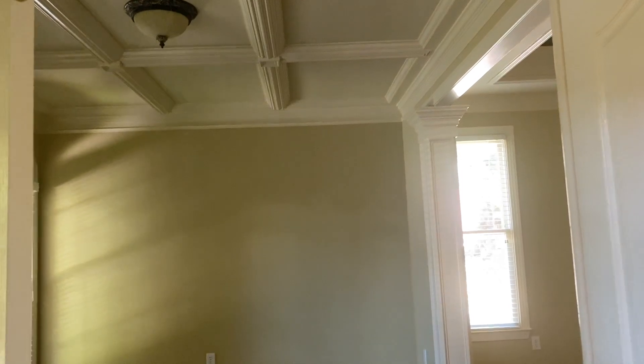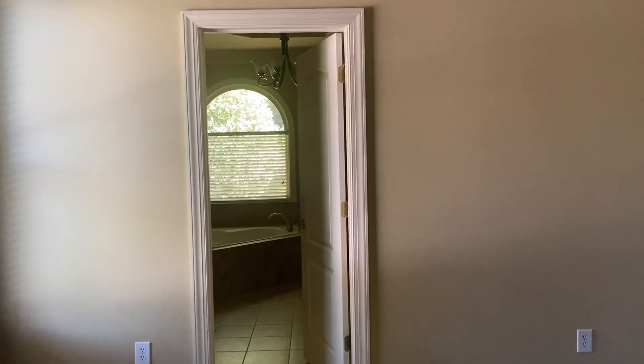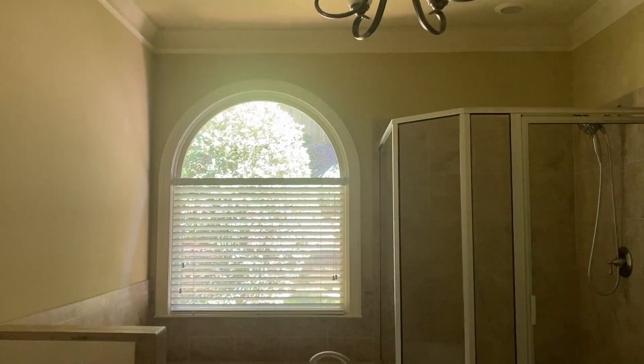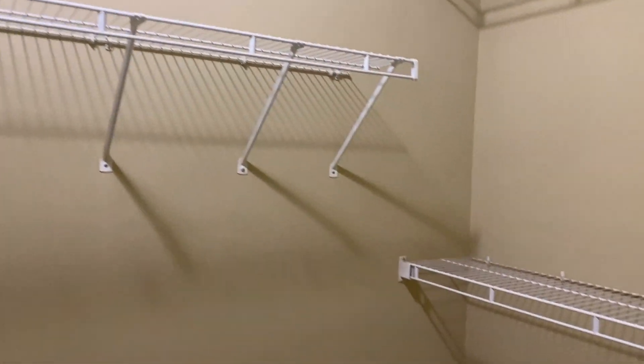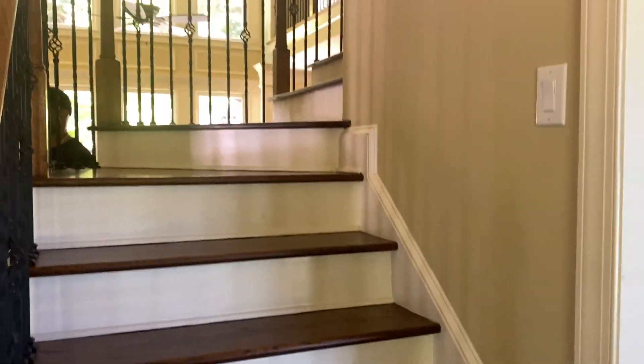Right across from the dining room, also near the front door, is a room I thought would be a formal living room — but it was actually the owner's suite, right there by the front door. Walking back is the bathroom with a big beautiful window that lets in a lot of light, and directly beside that is the closet. It's one of the smaller closets we've seen, but still a good enough space. Then I show you a shot of the entryway before heading upstairs.